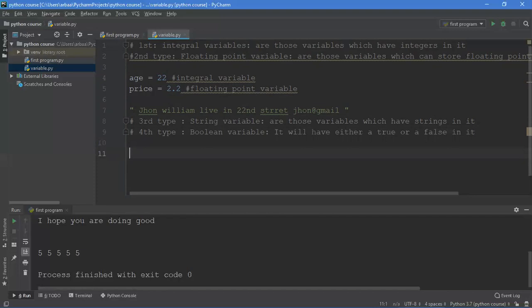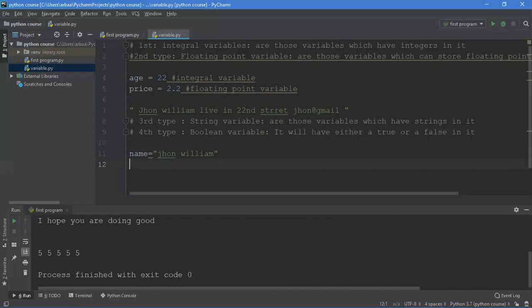I can save that information into a variable. So how about I say name is equal to John William, just like that. Now this name is a string variable which has a string stored in it. Simple as that.